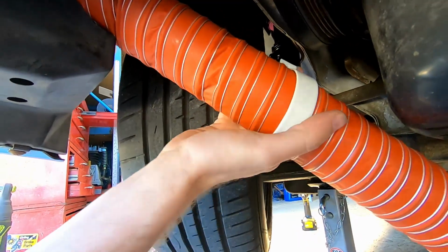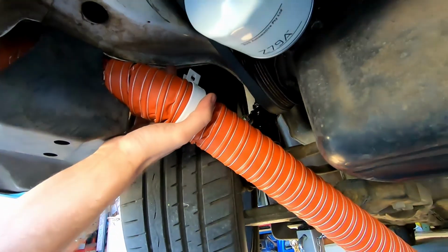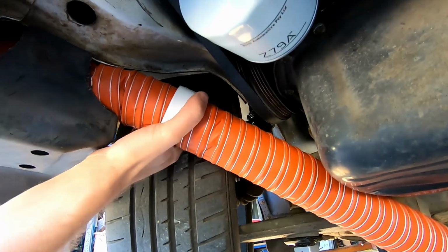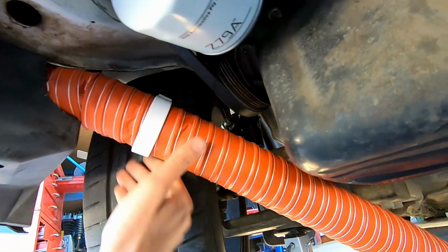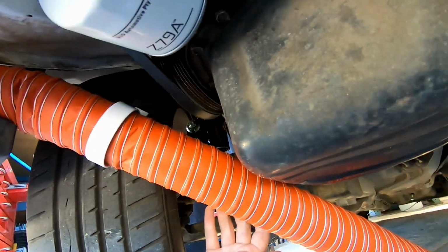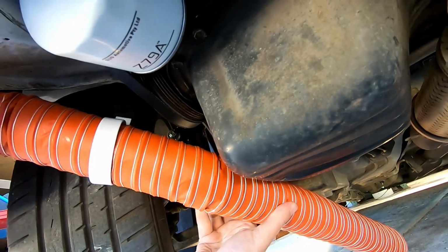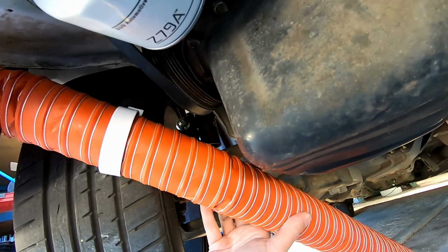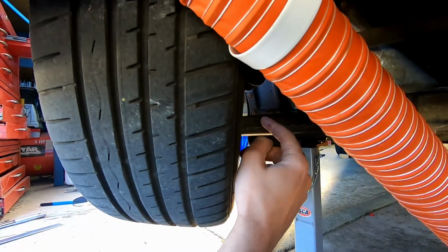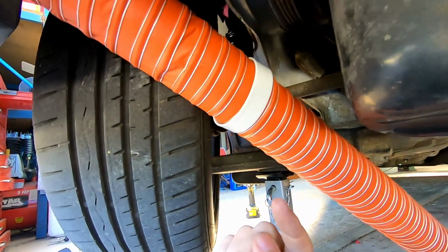It's very close. So if I make a little bracket here, and just off of here, if you can see my finger, and I'll clamp that up, that'll keep the pipe going in the general direction, and then I'll have the pipe over here. I'm going to do another bracket somewhere to attach that, and that'll keep it all in line, and then I can just attach it to the swinging arm. So I'm going to cut some brackets now. I'll cut this first one, get it in line, and then see what we need to do after that.